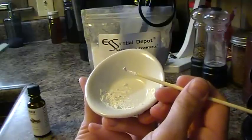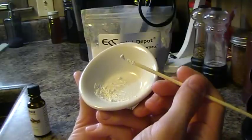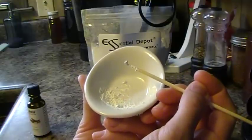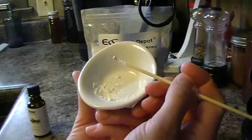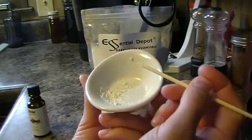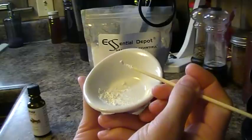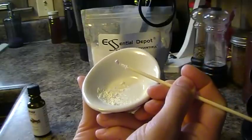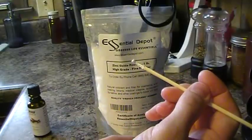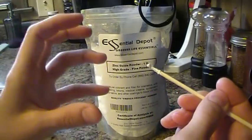You'll know when it's ready — it should be a little firm. You'll want to do this with gloves on so you can touch everything and move it around. When it's a little firm and not squishy, if it's sticky then you need to add more powder and it's not ready yet. The reason you want it firm is because you're going to insert this into your mouth, stick it where it needs to be, and bite down to pack it in. If it's sticky it's not going to cement up and harden. If it's really sticky still, wait and let the air dry it out a little bit more before you stick it in.